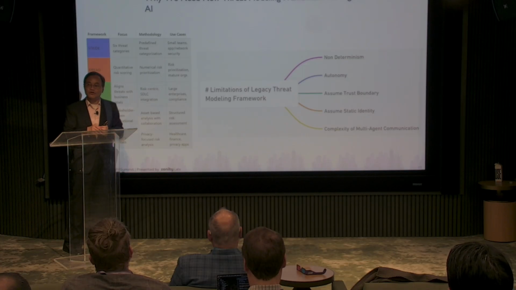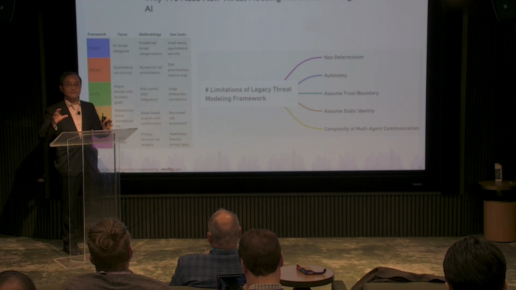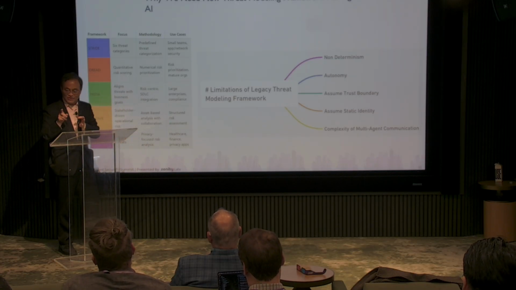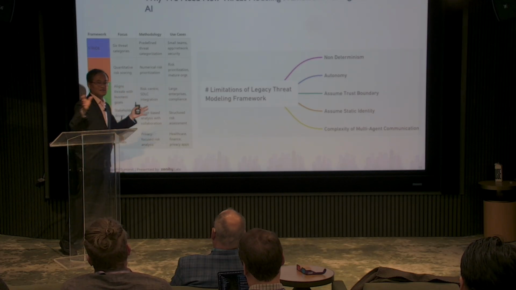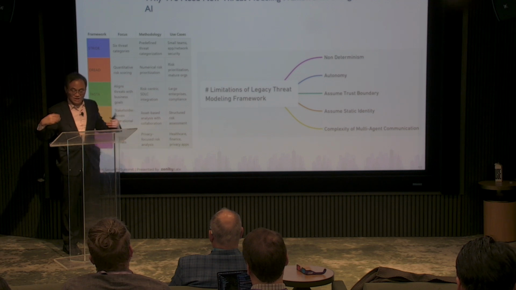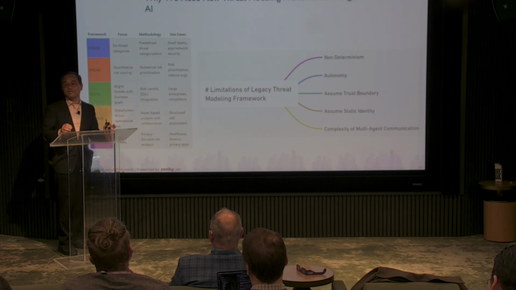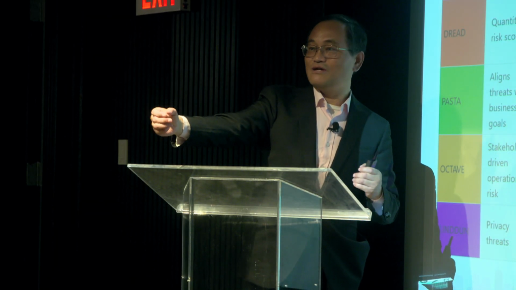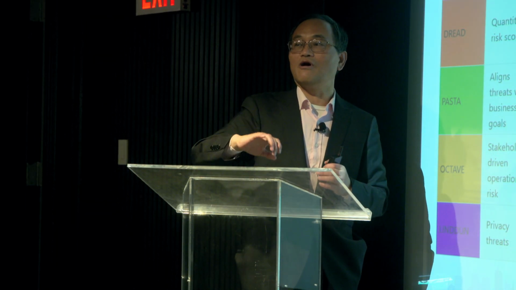And they also assume a trust boundary. If you really do traditional threat modeling, you have a data flow diagram, you will have the trust boundary, and say, okay, we will only deal with what's inside, and maybe the connections to outside components, which are outside of our trust boundary, right? That's not the way we deal with things here. With agentic AI, in the future, maybe 5 to 10 years, the majority of internet traffic will be agents, not humans, right? That's agent-to-agent communication from Amazon to GCP, maybe back to Azure, and then back to your on-prem agent. That's very possible in order to really implement the business workflows.